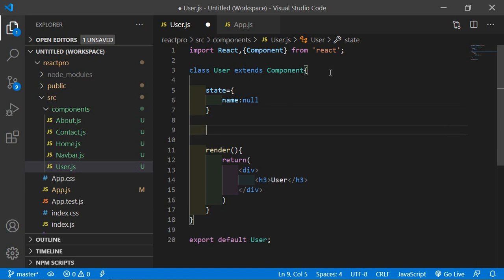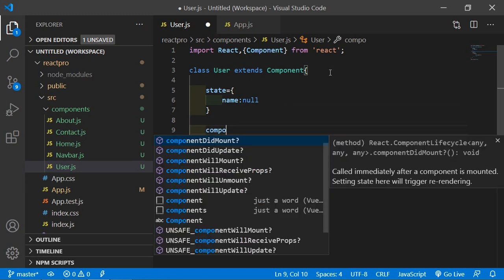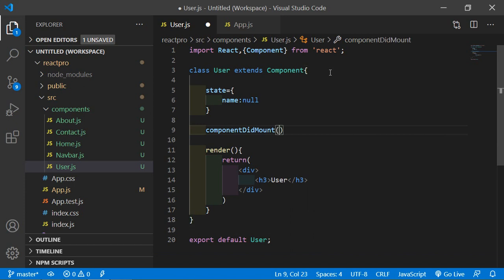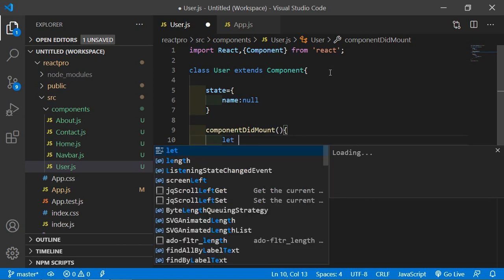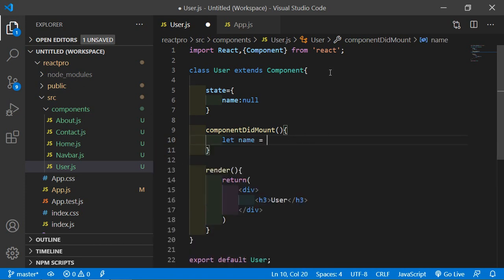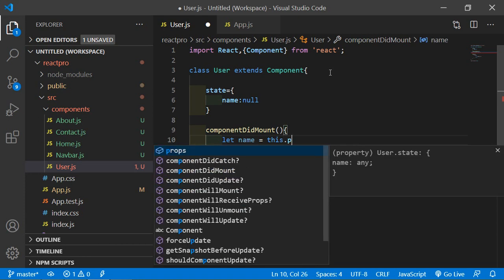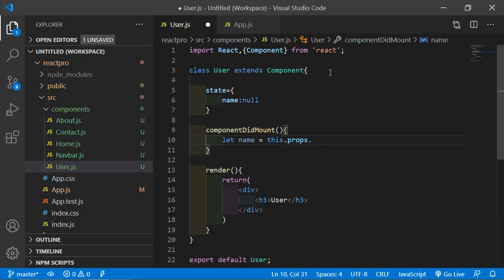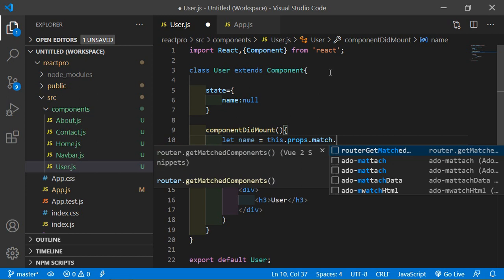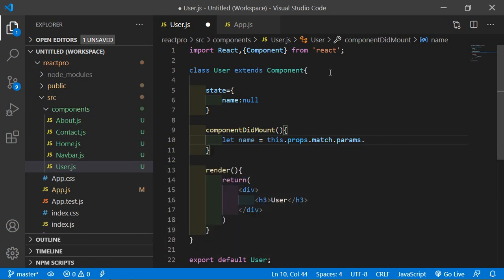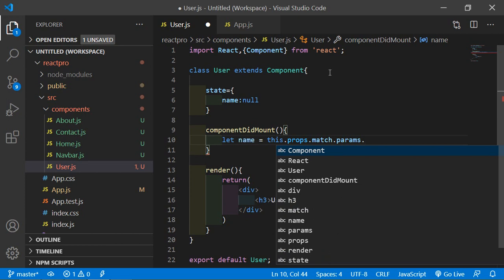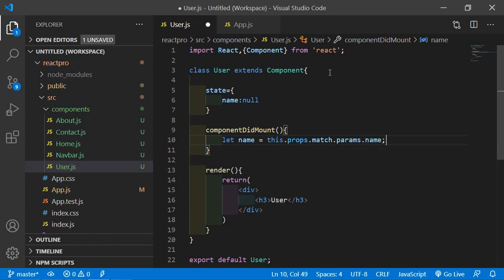All right, now add here the lifecycle method componentDidMount, so just write componentDidMount and inside this method just create one variable, name is equal to this.props.match.params, and the parameter name is name, so just write name.